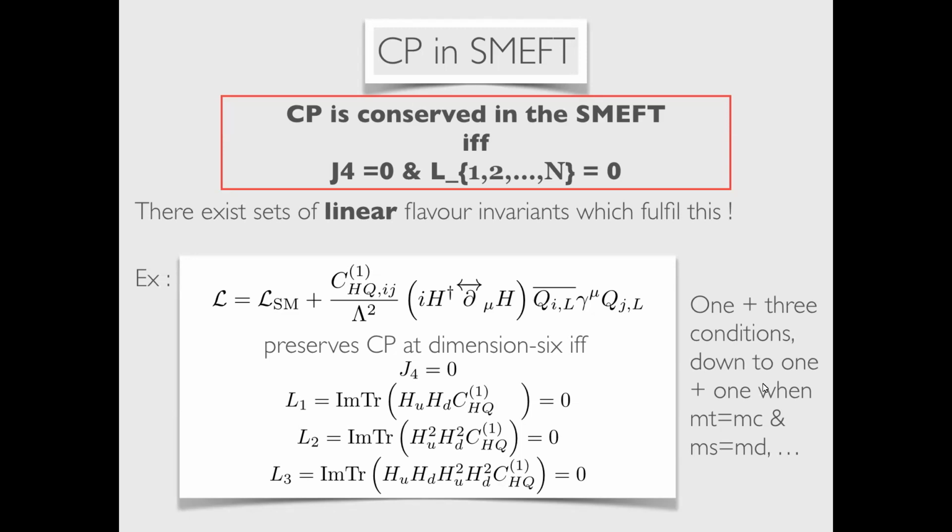I should stress that this kind of behavior, namely that the set of invariants that you build reproduce all the conditions for CP conservation everywhere in parameter space, is not so trivial. For instance, here you can see that the invariants are built to look a bit ugly, in the sense that you could have defined something else, let's say with 1 less power of HD here, which looks different from this thing.